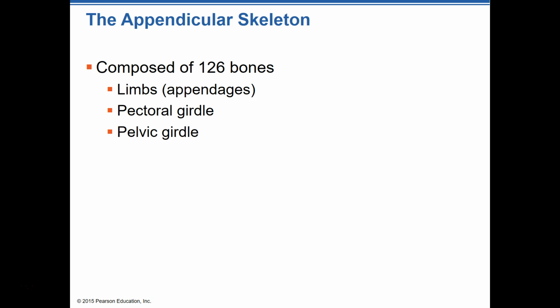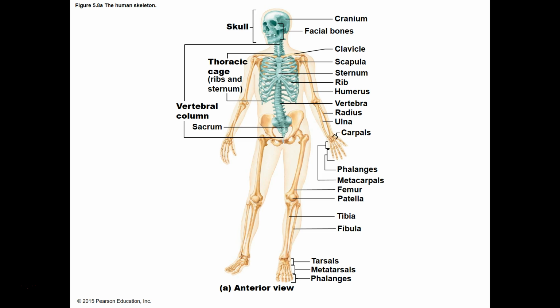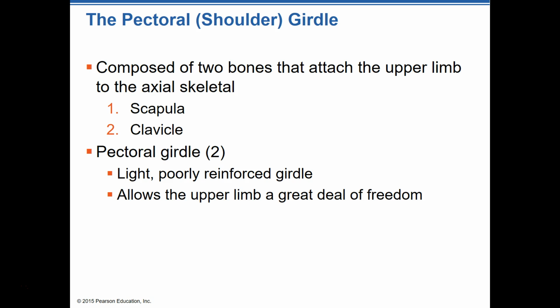I'm just going to quickly go through these. I'm not going to spend a lot of time, but it's everything outside of that greenish-bluish colored skeleton, so it's all the outside stuff. The shoulder has 2 bones that attach: the scapula and the clavicle. The scapula is your shoulder blade on the back. The clavicle is your collarbone. It only takes about 14 pounds of pressure to break a collarbone, so it doesn't take much to break one.